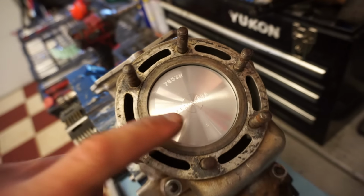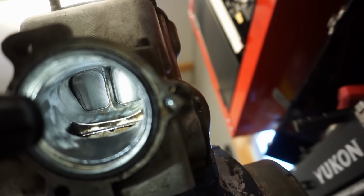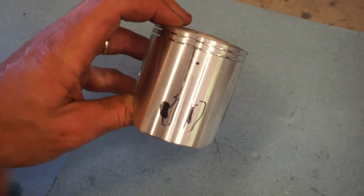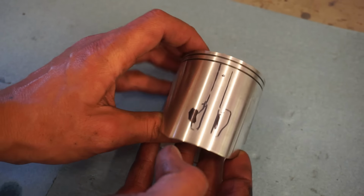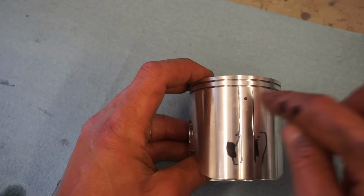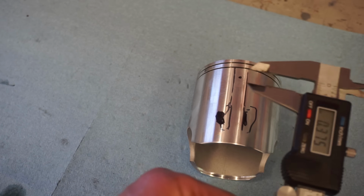the piston is on the correct way, arrow pointing towards exhaust. We'll look up here and we'll draw a line where that bridge is on the piston. See that bridge right there? We'll draw a line on both sides so we know where to mark the holes. All right, we have our lines on our piston. You can see one right there, one right there. So if we go to the center of that, that's where we can drill our holes. So according to Wisco, you want to go 0.3 inches below the first line. I marked that one. And then for the second hole, you want to do 0.375 inches below the first hole.